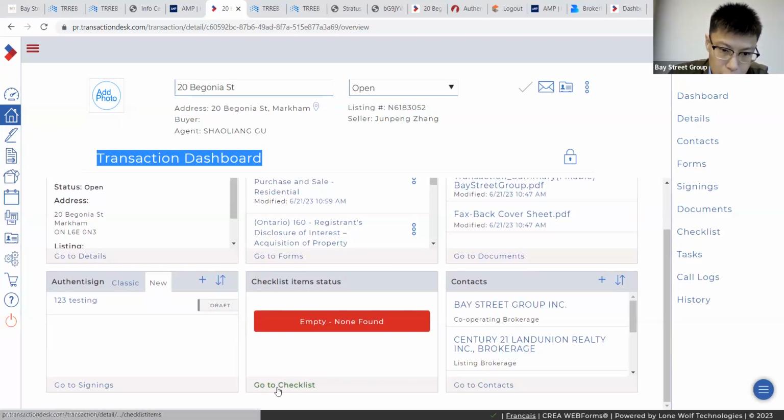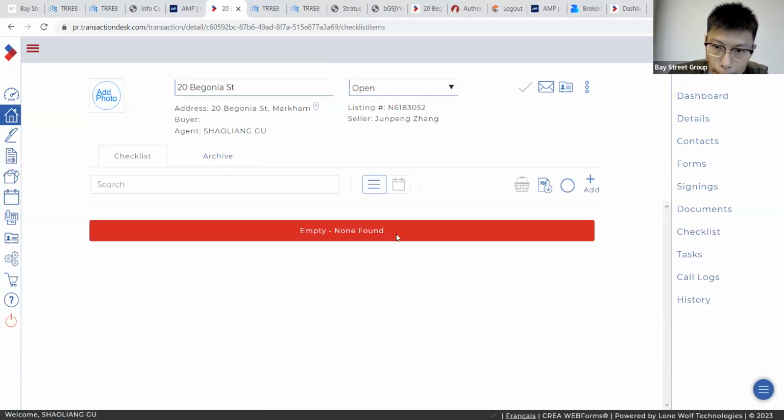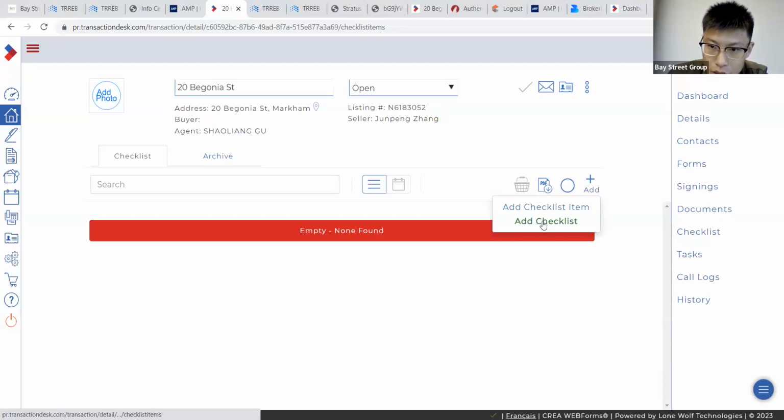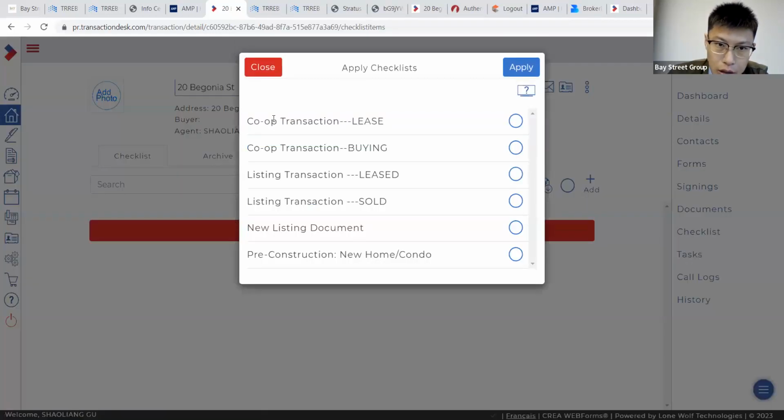So first we click on go to checklist and then we click on add and we select add checklist. The templates we provided are here already, like COP transaction for lease, COP transaction for buying, listing transaction leased, listing transaction sold, new listing document, pre-construction.